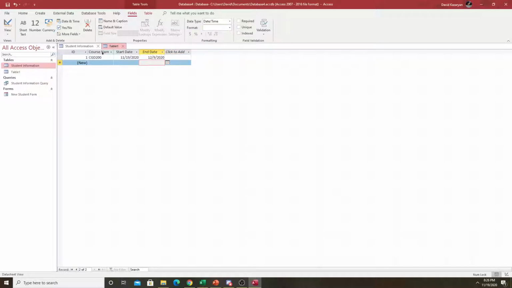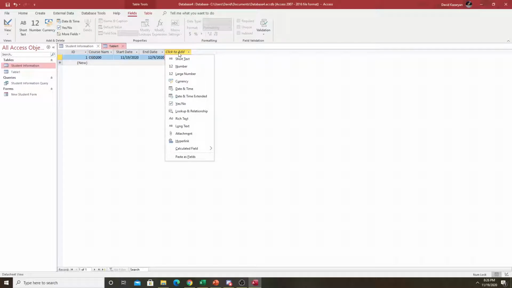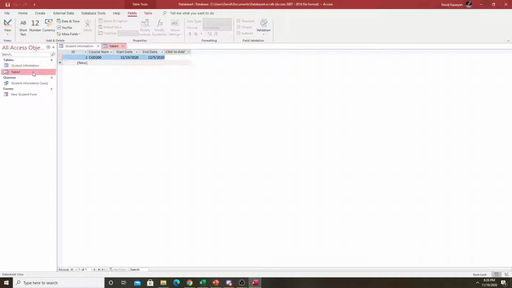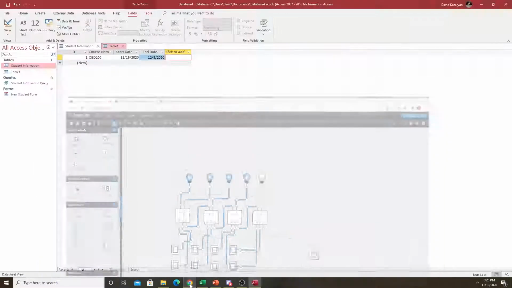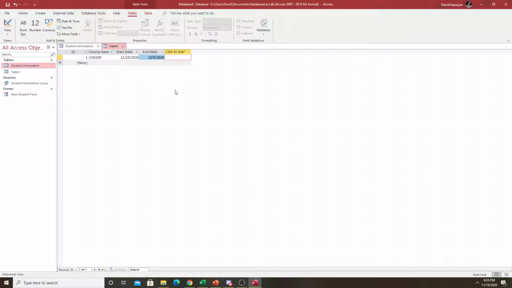And well, this wouldn't be the course. Maybe this would be the sessions. So this session is CGD 200, starts here, ends here, and maybe it has a list of students or something. I don't know if that would be the correct way to do it, but you want to be able to link the students from the students table to each session. Now, I already did all of this for the LAPC website I did, but it took a lot of thinking and figuring out.